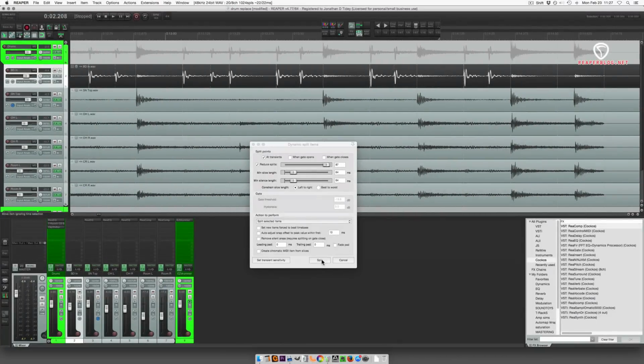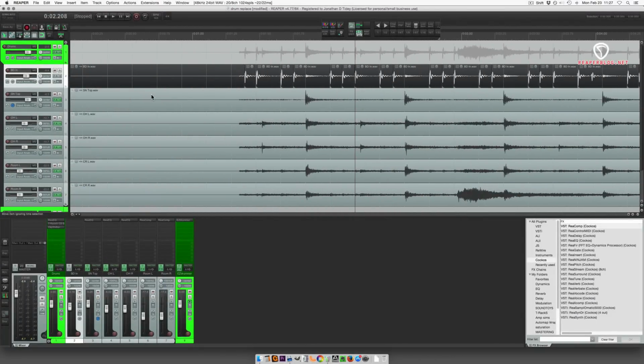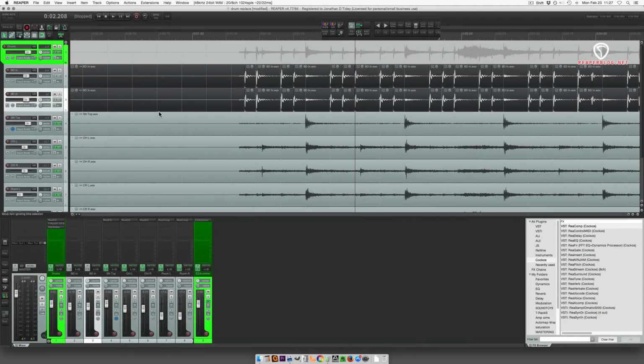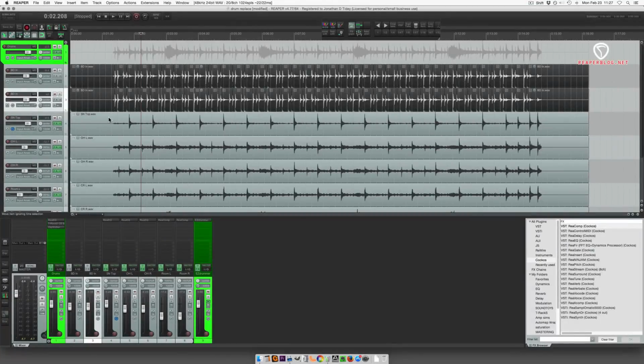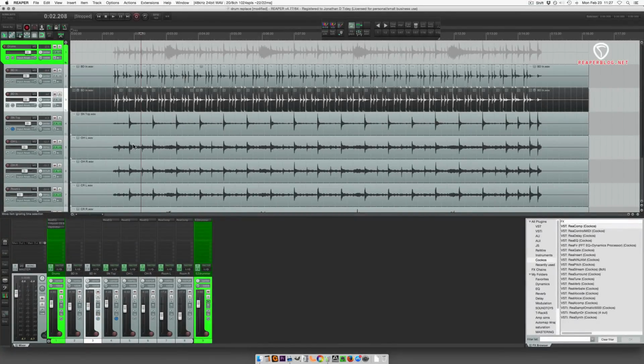And let's split. And then let's duplicate the track. Press Command D to duplicate. Check your action list if that is not duplicate for you. Now we're going to take this track and deselect this first item because we're not replacing this clip, we're just replacing all these chopped up drum hits.